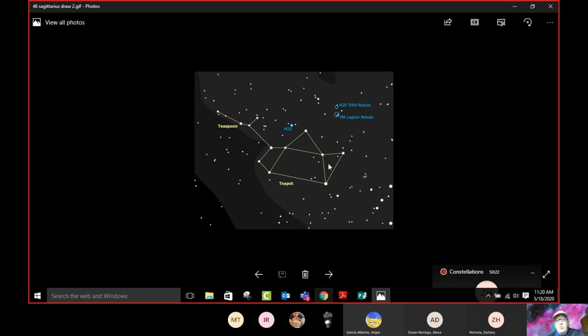Now, the cool thing about Sagittarius, also visible in the summer sky in the south, right next to Scorpio, is this is the direction of the center of the Milky Way. So the center of our galaxy is over here. We're way out on the edge of the galaxy, and we see it all the way around us, but the center of it is in this direction. And there's a variety of interesting things to be seen. Here's a couple of nebulae, if you have a telescope, that you could look for near Sagittarius. And again, all we're going to draw is this teapot. Keep that shape in mind as we look at these other images of Sagittarius.